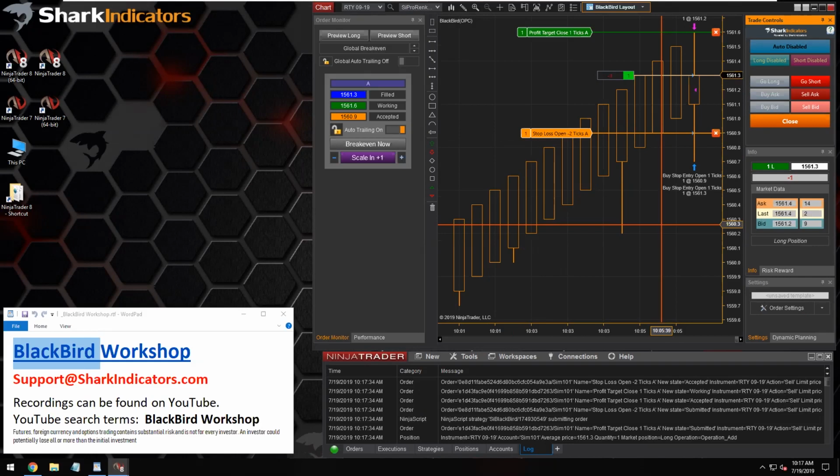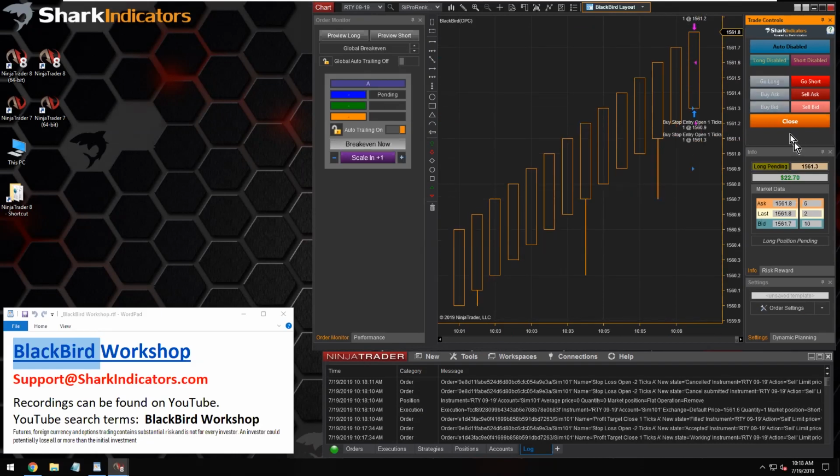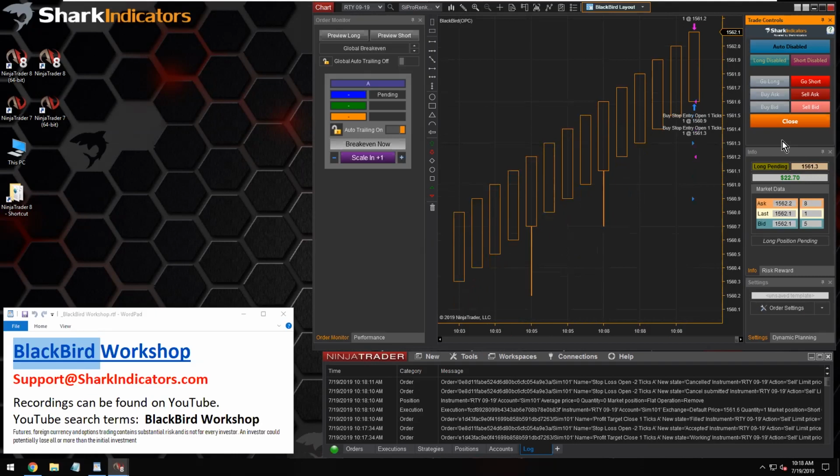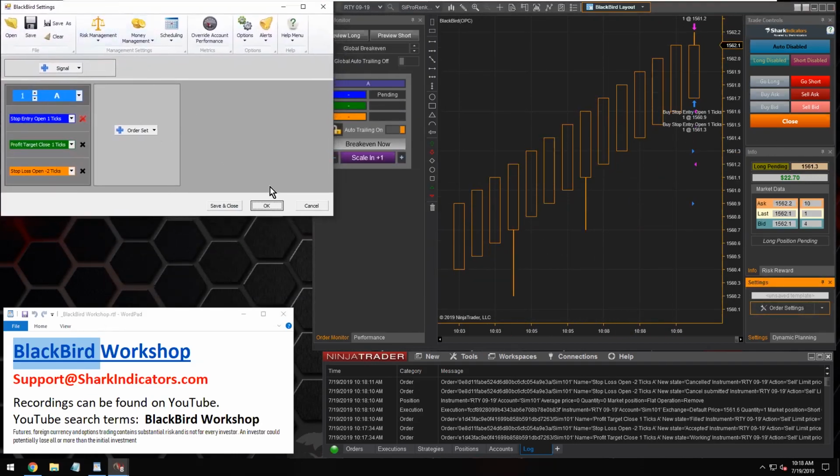And then, well, actually, no. If it hits that stop loss, another order is not going to be placed because we have to enter into the trade manually since we don't have bloodhound signals tied into Blackbird here. And there we go. All right, so I'd have to hit go long again to do this manually without bloodhound signals. All right, well, with that, we've had a couple of tests there, and it looked like everything is working good.